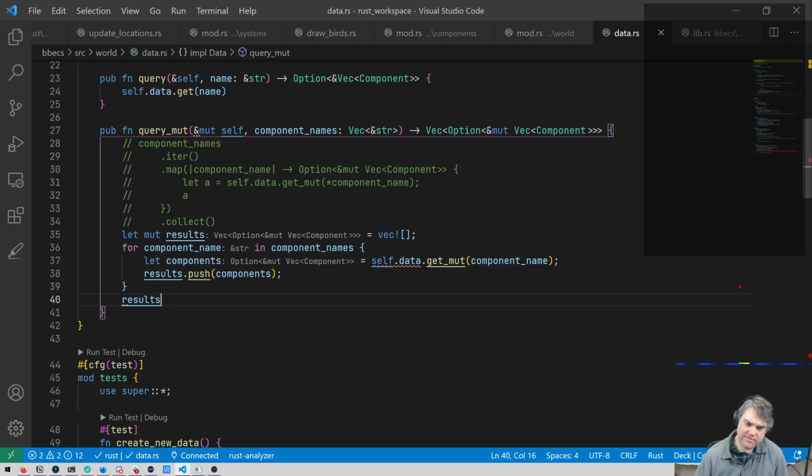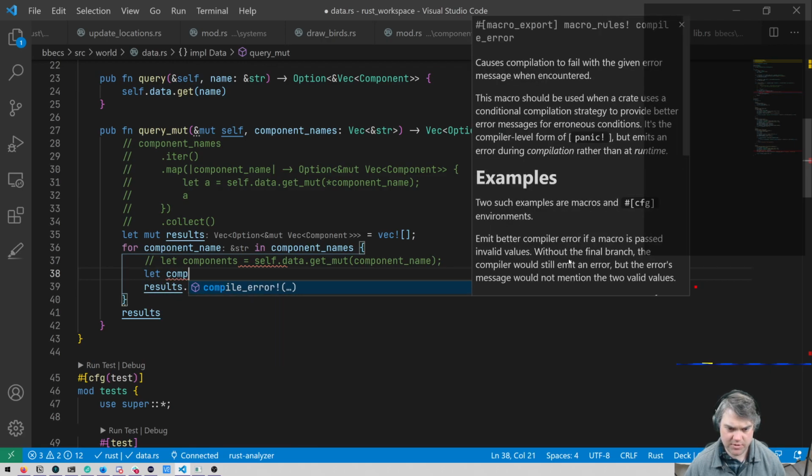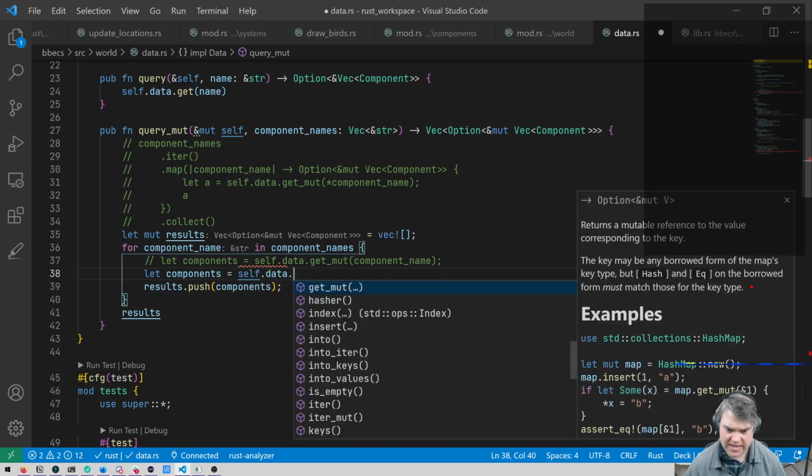Okay, so self data. Is there something else that I can use? So I can do let components, self dot data dot what, like what else is there, some kind of get mut multiple?